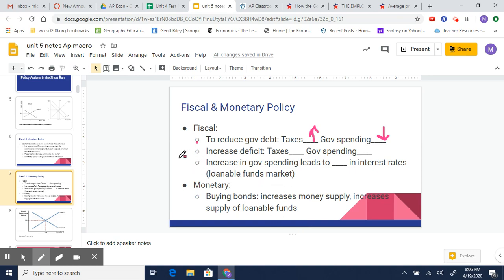All right. If you want to increase the deficit, if you want to grow the economy, what are you going to do? You're going to try and put money in people's pockets by cutting taxes, and you're going to try and pay for those roads. So that's a really poor arrow there. You're going to try and increase spending on healthcare and bridges and infrastructure and government projects, things like that.